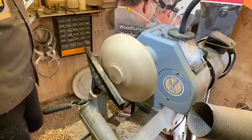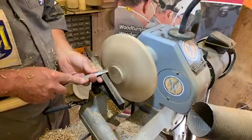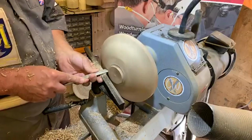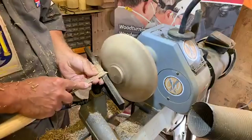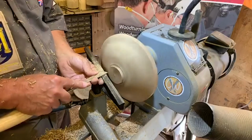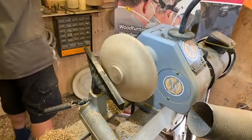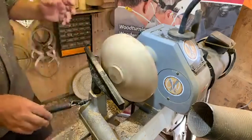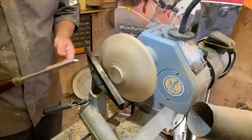My trusty skew again, just to give it a little tweak. What was the RPM before the increase? It was about 800 revs. It was really slow. Really slow. My lathe wouldn't let me. It was just starting to shake a little bit, so I couldn't really go any faster.